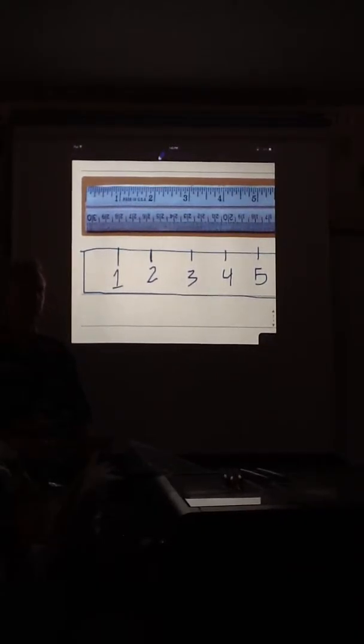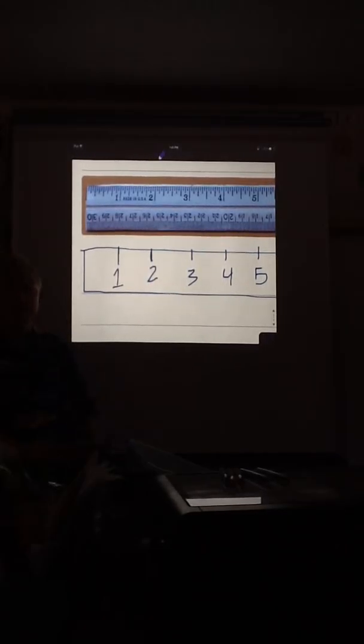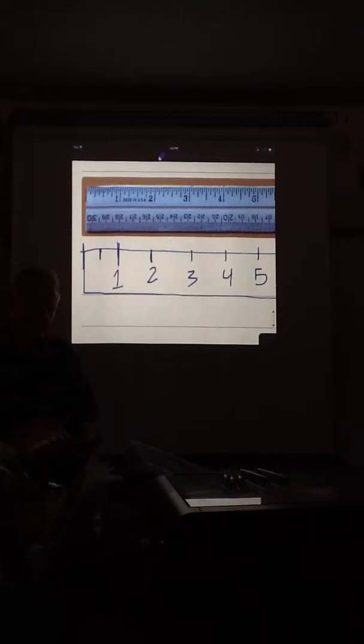If you notice, I drew a ruler down here of my own because I'm making one. Okay? So if I wanted to make a half, what would a half be? A half would be halfway in between the 0, which is here, right, and 1. So let's go ahead and do that, and then I'm going to mark it as a half. I hope I can do this, but I think I can, and I think you can too.